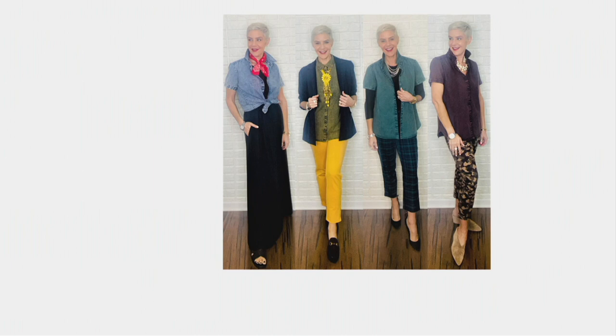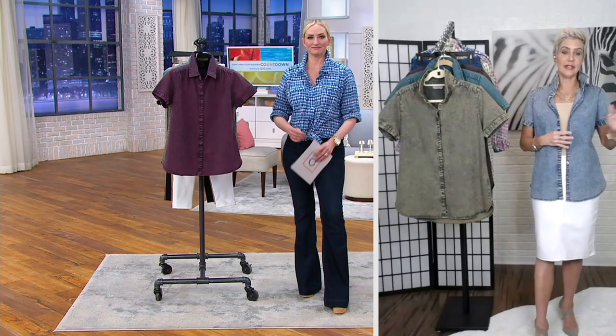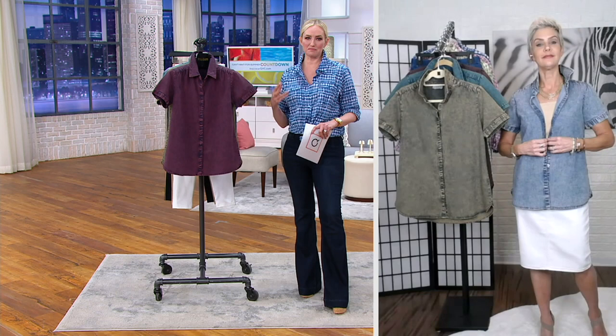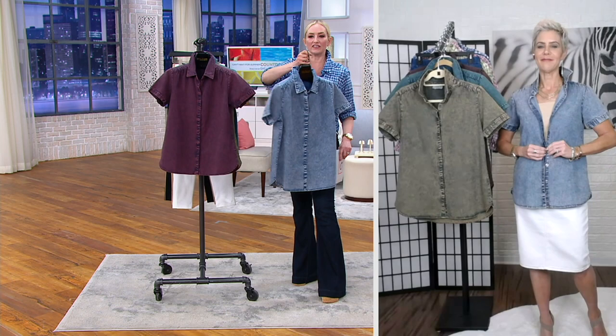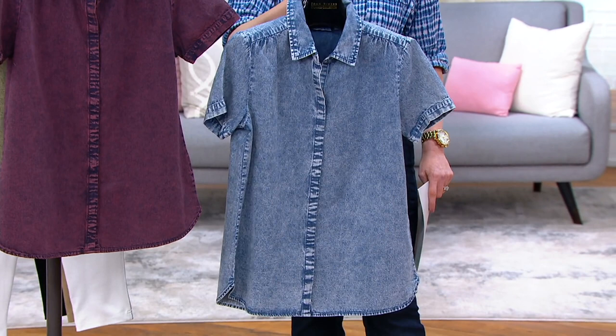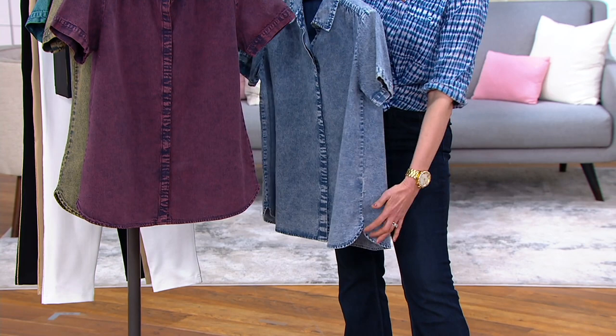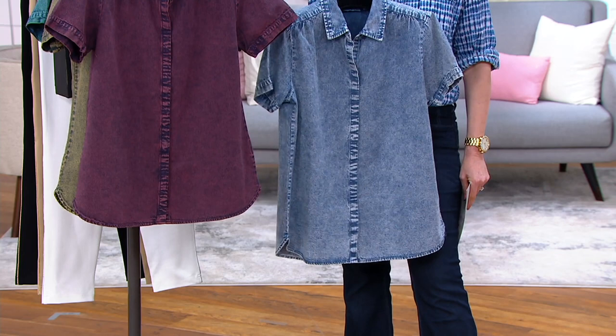The camo pant really pulls out that great plummy color. This is a dress-up dress-down, wear-it-timeless denim shirt — really pretty. Many of you are picking up multiples, which is so smart, because every single color gives you a different vibe. Our most popular this morning is the blue — the most classic of them all. I love the short sleeve detail, the wash, the covered button placket, and the fact that you can leave it untucked because of the little hem detail on the side, or tie it or tuck it — it's just so versatile.